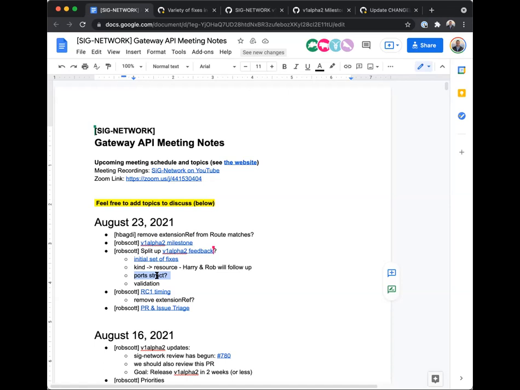Instead, we may want to have a port struct that starts with only an int, but gives us room to expand beyond that. For example, to have some kind of Boolean in the future that says all ports, or to have some range support, to give us space to expand this API.